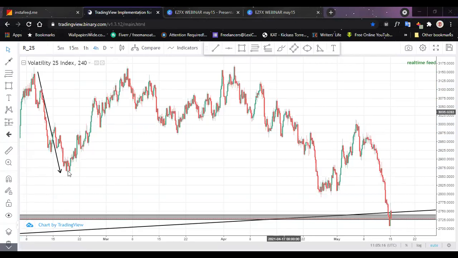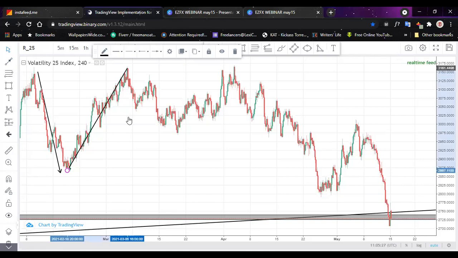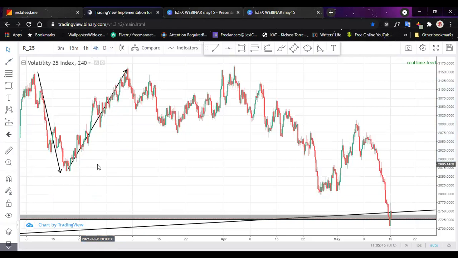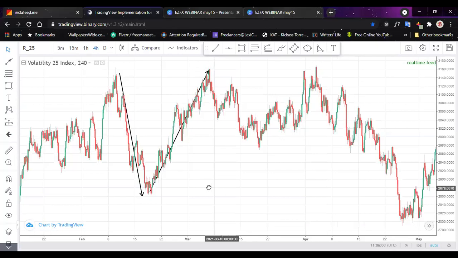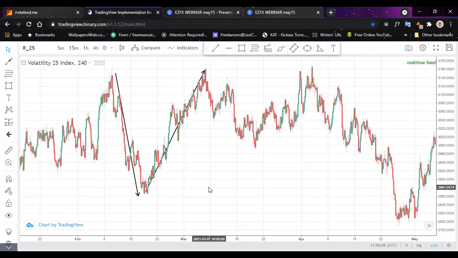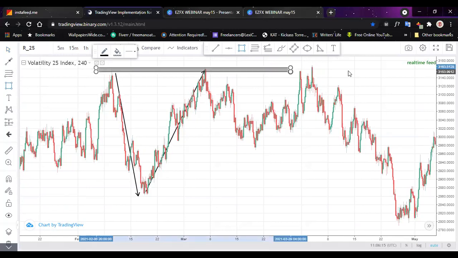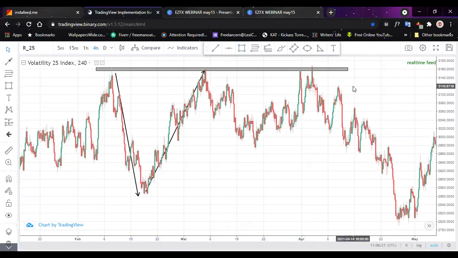All right, so I'm going to draw a second arrow. So based on this second arrow, I'm sorry, I turned it the wrong way. All right, so based on this second arrow, who is in power now? Beautiful. So based on this understanding, this is just practically how market structure is formulated. At one point in time, the bulls are in power. At another point in time, the bears are in power. And that brings us to understanding price action. Because when we understand structure well enough, we'll now be able to begin to spot areas where the powers of the bulls or the powers of the bears get exhausted.